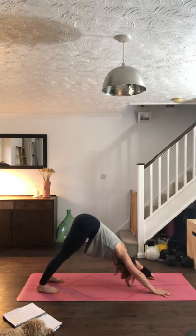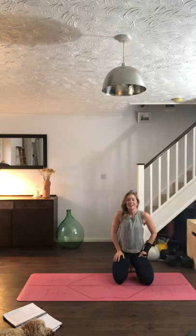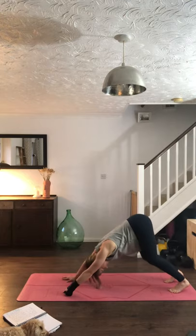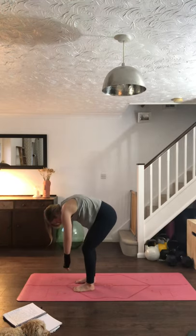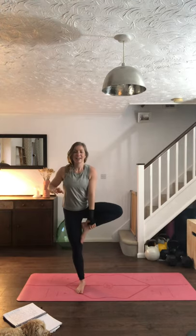Take three breaths, either through the nose or through the mouth — inhaling, exhaling. Inhale, exhale. Last time, inhale, exhale. Then bending the knees, step, jump or hop your way to the top of the mat, forward fold. Inhale halfway lift, exhale fold, bend the knees, begin to roll up bone by bone, head nice and heavy, squeezing the glutes, inhaling reaching the arms, hands find prayer, hands find heart. Other side now — coming onto the right sole of the foot, left foot to the inside of the calf. Really squeeze the bottom so you can open that knee up as much as you can, a little semi turnout through the hip.